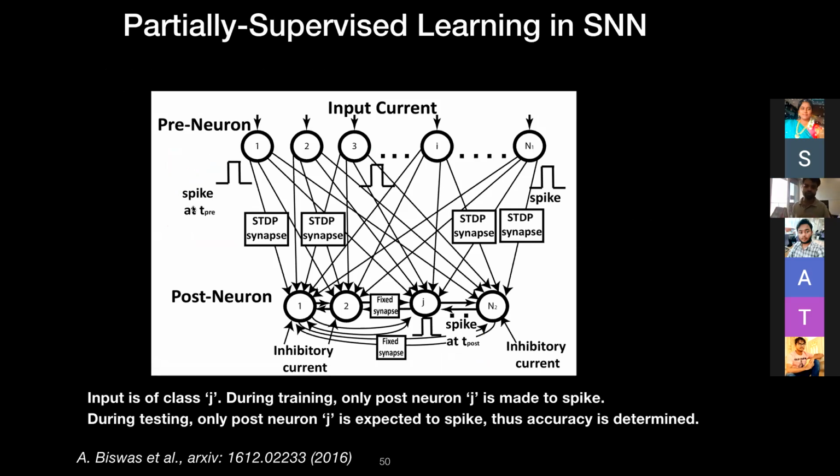The basic structure that we're going to follow is that you have a bunch of neurons to which your input signals are coming, and based on the strength of the input signals, those input neurons are going to fire. If the signal is strong, the neuron is going to fire more. If the signal is weak, the neuron is going to fire less. Now those input neurons are connected to the output neurons by different synapses, STDP synapses, or spike time dependent plasticity synapses, where based on the relative timing of the firing of the input neurons and the output neurons, the STDP synapse weights get adjusted. Make sense? Does it make sense?